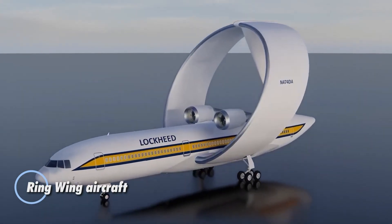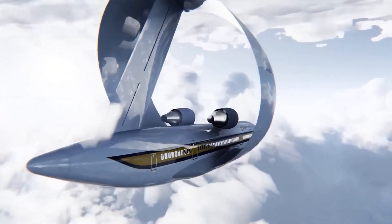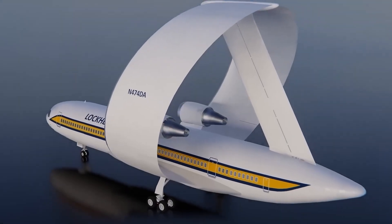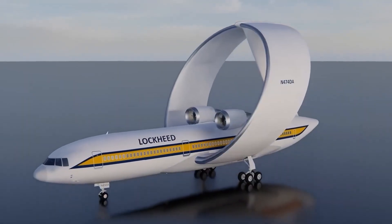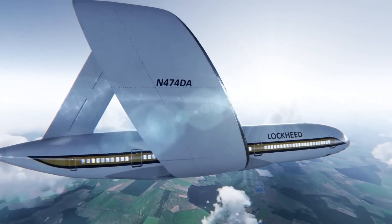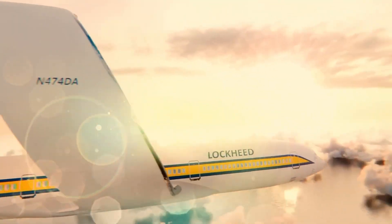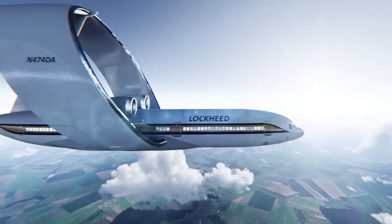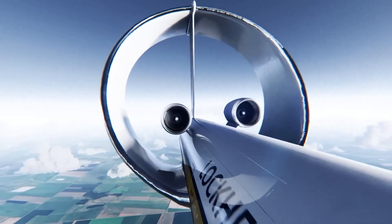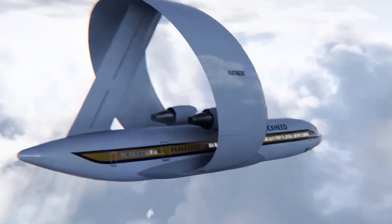The Lockheed Ring Wing represents a radical shift in aircraft design with its distinctive single-ring wing structure. Unlike conventional planes, this innovative design features a 7.4-meter ring-shaped wing that arches backward at a 27-degree angle, connecting to the tail of the aircraft. This striking configuration enhances aerodynamic efficiency — the ring-wing generates superior lift and reduces susceptibility to crosswinds, leading to significant fuel savings. Its streamlined design allows the Lockheed Ring Wing to operate from smaller runways. Standing 23 meters tall, this aircraft combines cutting-edge technology with practical benefits, pushing the boundaries of what's possible in air travel.